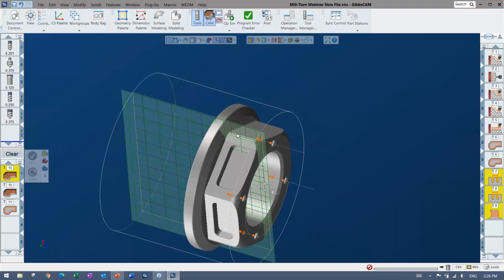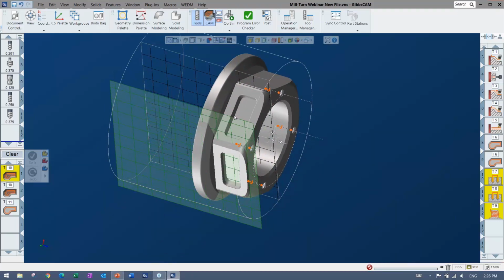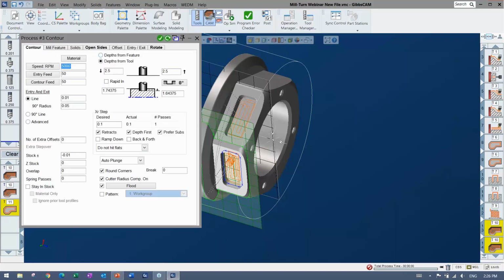My profiler adjusts to it. So I can again reposition that to take another slice of whatever I want to cut. And then inside of my process, I can say, hey, there's my pocket CS, or whatever you want to call it, the angle that it's coming in or what it's doing. Select that. And also notice that I have a duplicate here. Maybe I'll just do it without the duplicate first. Oh, and I still have a duplicate in the other one, but I'll turn them off just to get the point across.